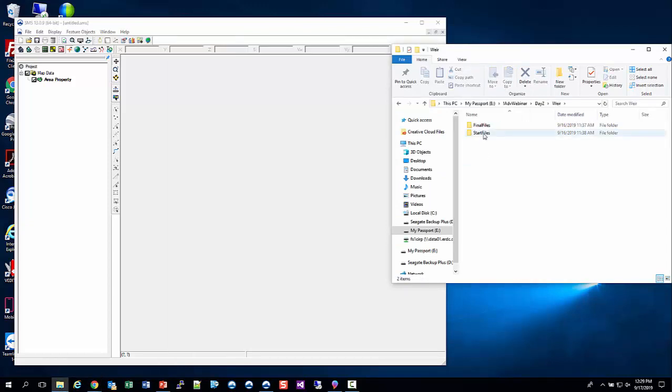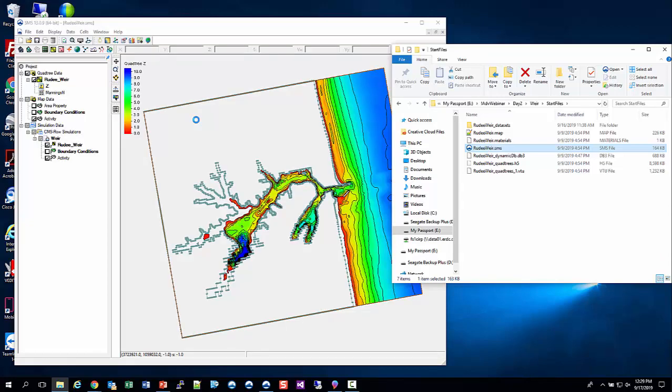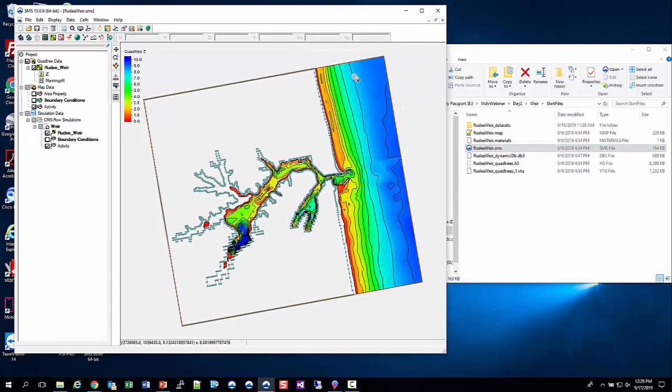We're going to go into Start Files, and I'll just bring this CMS project right into the interface. And so you see here, by default, we've got the bathymetry showing. It looks like this gray outline is the activity classification.